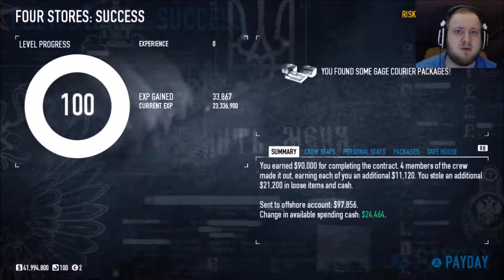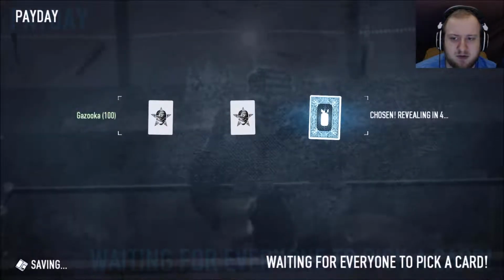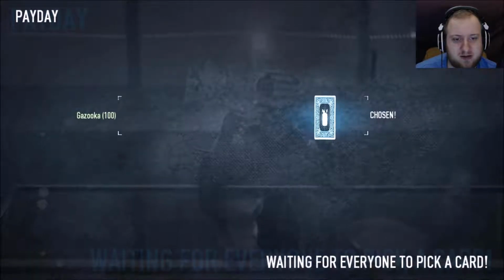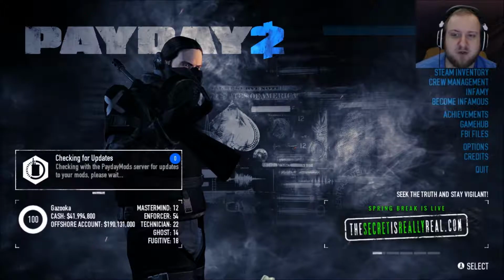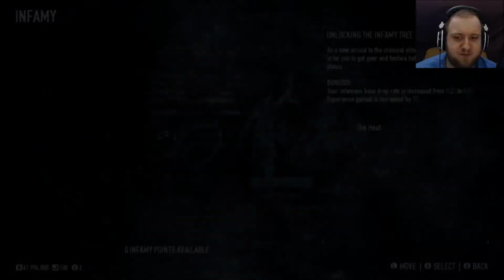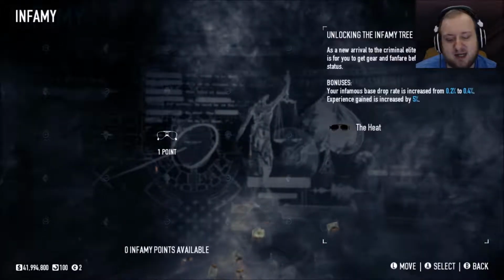I think you need 200 million in any offshore thing. How much have I got? I can't remember. Oh, really? Two masks? Go on, this is a weapon, isn't it? Oh, three masks. Ooh. Black-hearted. Nice. So I'm 10 million short in the offshore account. I might do it. I don't know, because I need level 100 and then 200 million.